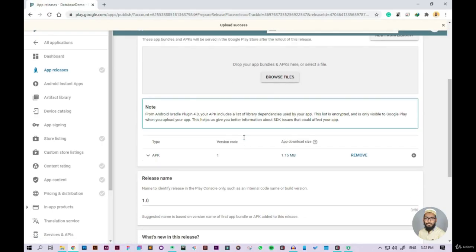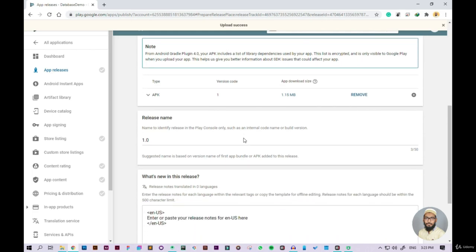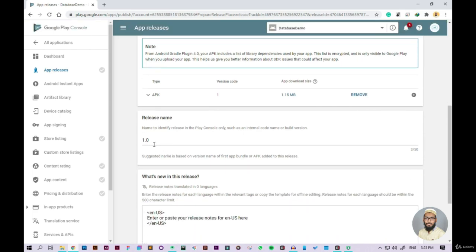Now as you can see, the application is uploaded onto the server, and it has already filled the release name, which is the version name that we have provided inside our application.